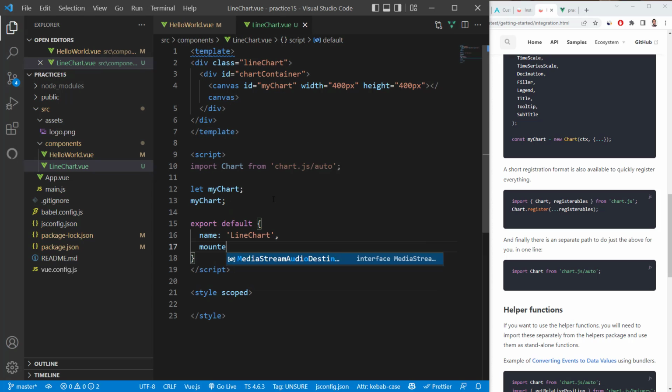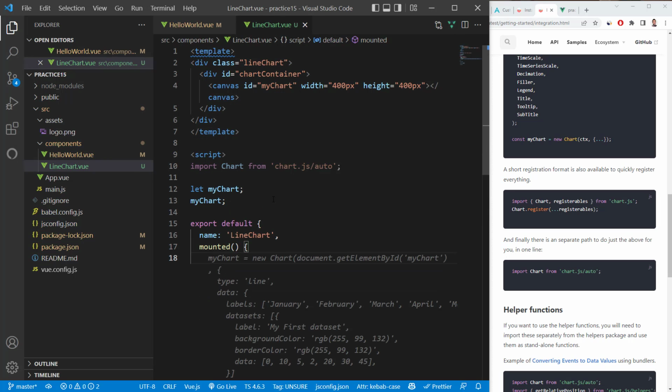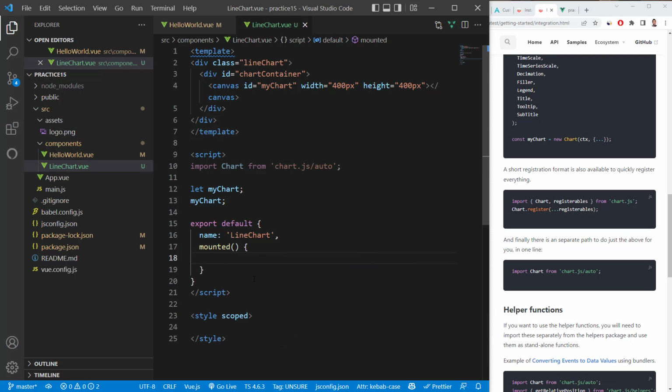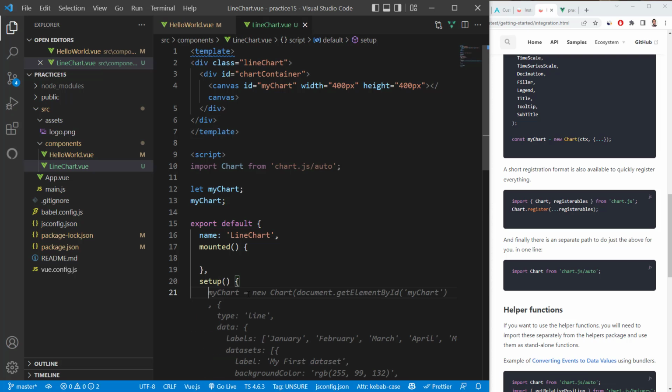And we need a mounted section since we want the chart to load up in the very beginning with some default values. We're going to do that in a second. And then we want the setup function where we're going to code up the functions that we're going to use in the mounted section.